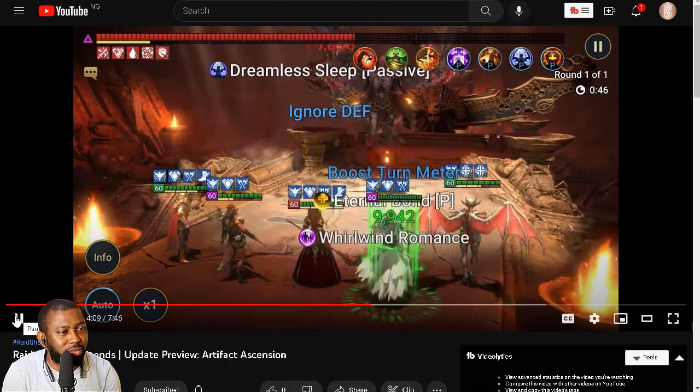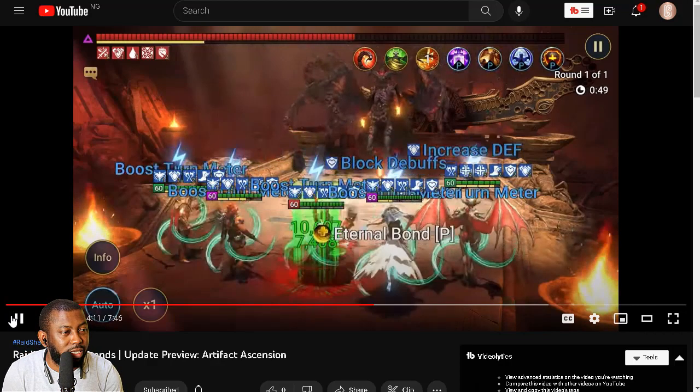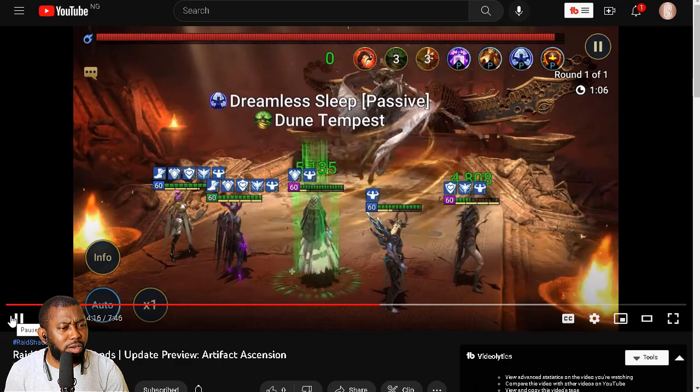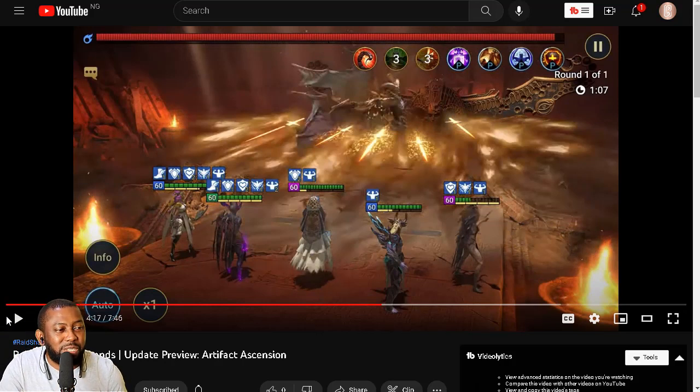When he finally rises from his slumber, I'm glad he did not cleanse it. He woke up from the sleep and the debuffs were still on him. That's a good thing, I guess. But don't expect to put him right back to bed. He becomes fully immune to sleep for 1 turn after he wakes up. That means that's 1 turn for him to go crazy on you, I guess.